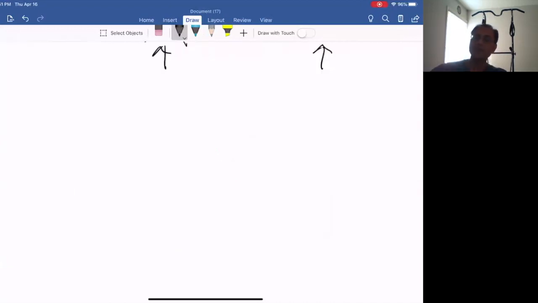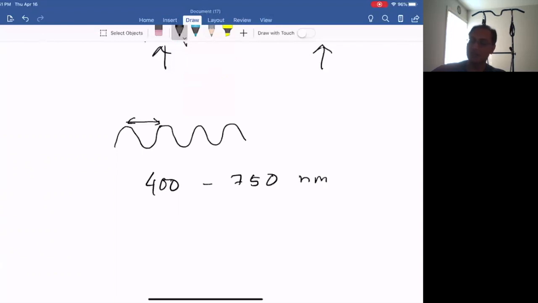So you know that the sun puts out electromagnetic waves. You're going to learn what electromagnetic waves are in physics 2. The sun puts out electromagnetic waves of various frequencies. Some of these electromagnetic waves have a characteristic length. For any wave, this length from peak to peak is called the wavelength. Some of the electromagnetic waves that the sun puts out have wavelengths between 400 to around 750 nanometers or something like that. You know what a nanometer is? It's 10 to the power of -9 meters.